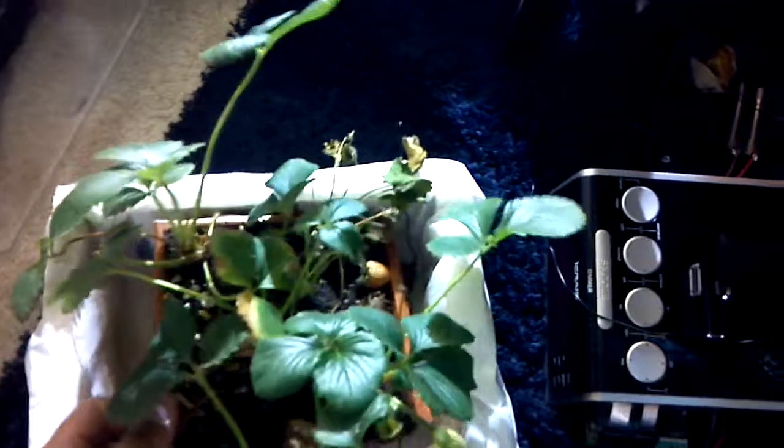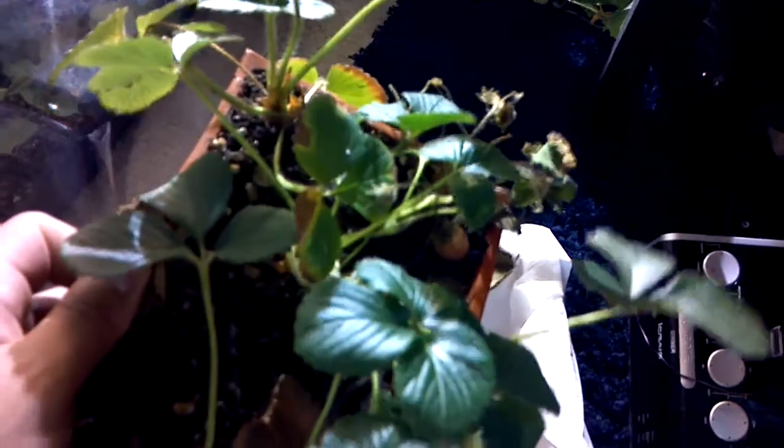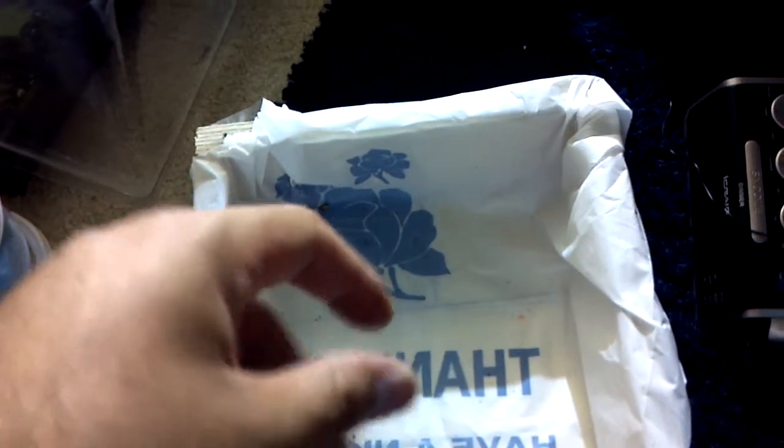I also wanted to show you something I made. Recently I bought a couple of strawberry plants — it came in a flat of six, but there was a teacher there who was inquisitive about them, so I cut one off and gave it to her since she was taking it into the classroom. I ended up cutting the strawberries off because if you're going to transplant strawberries, or any plant really, you don't want to have any fruit on it — otherwise it'll delay the root progress.